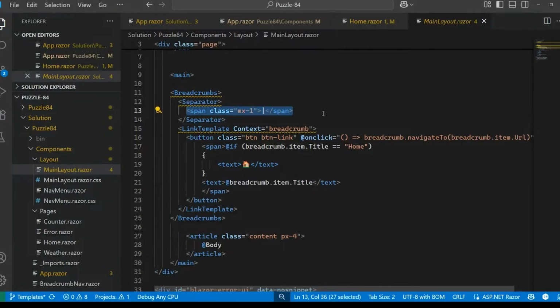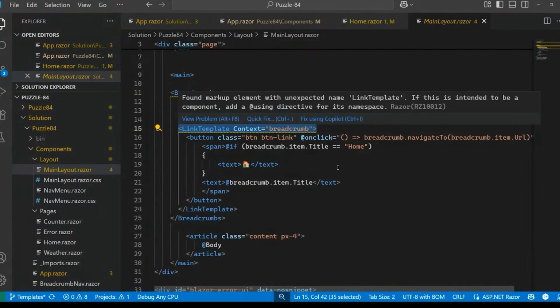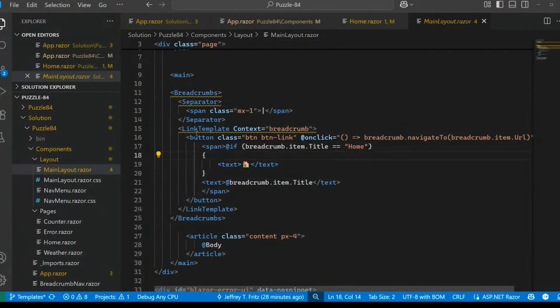Yep. But my link template is going to receive a context that I call breadcrumb. And I'm going to create a series of buttons here. And when you click, I'm going to call that navigate to method and pass through the item URL. And if the title of the page that we're navigating to is home, I'm going to emit a little house emote. Oh, nice. And then the text for the title.